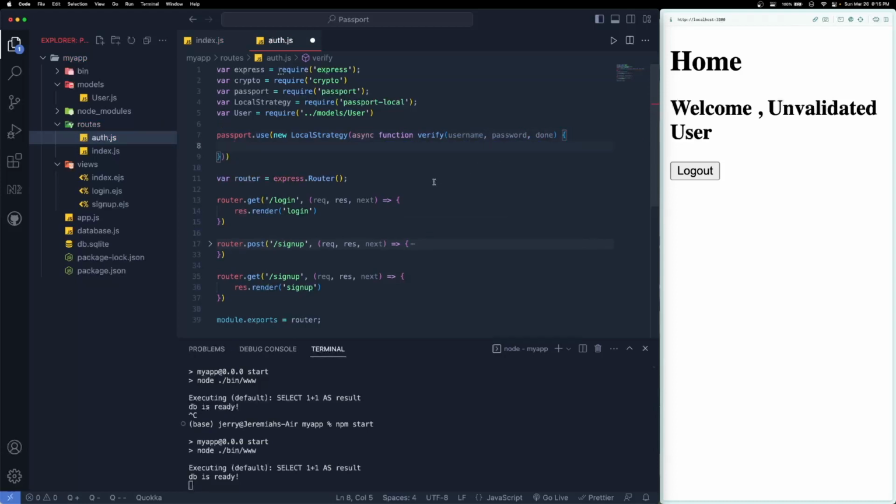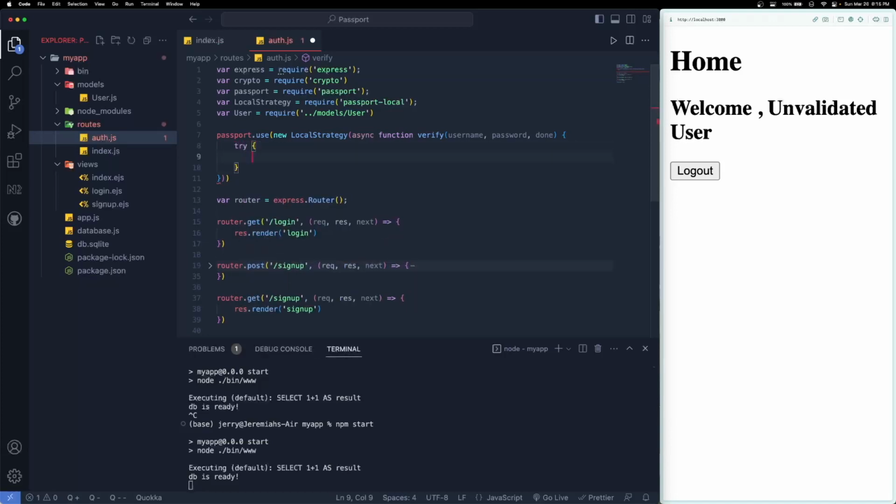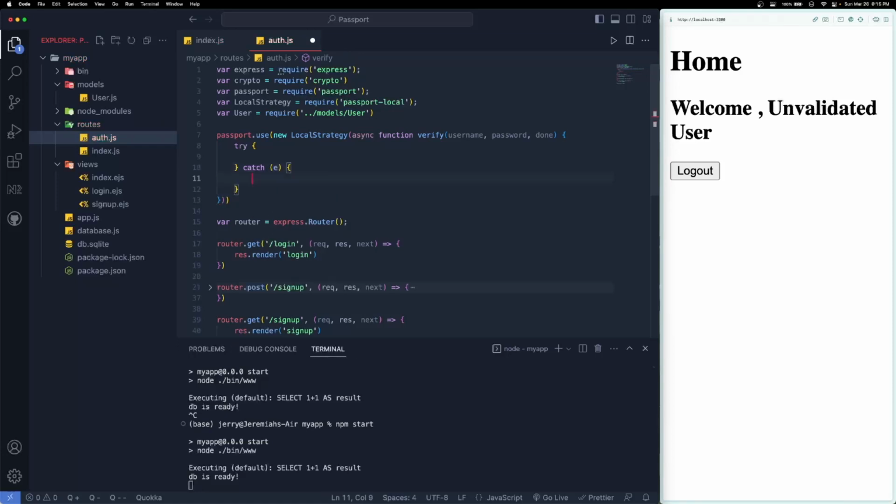And again, here I'm going to be writing out a lot of code, and if you don't understand it, that's fine, because honestly, a lot of this I don't understand. This is coming from the documentation on Passport's website. I would recommend going there if you want to figure out how to do these things yourself, or if you want to look into using more complicated strategies for authentication. So we'll do try catch here.